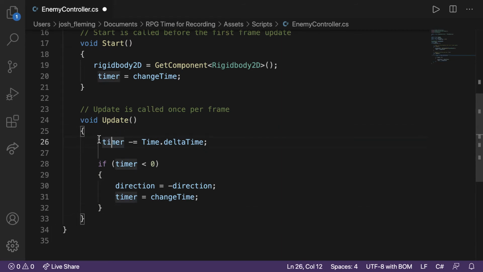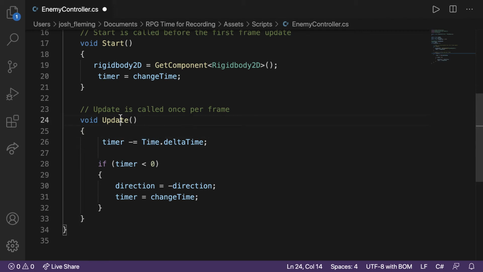I'll start off here. Timer, so this is going to be every frame. Timer minus equals time.deltaTime. This is called an extended assignment operator, I believe we've discussed before. What it does is take whatever timer is currently at and subtract whatever time.deltaTime is.